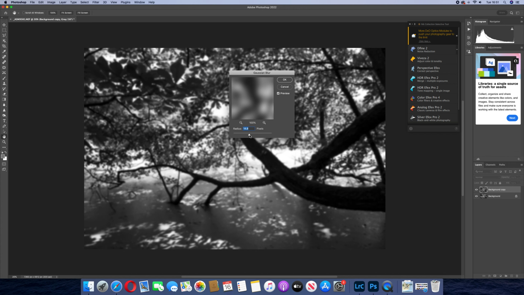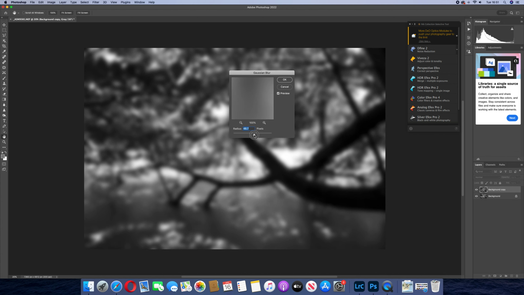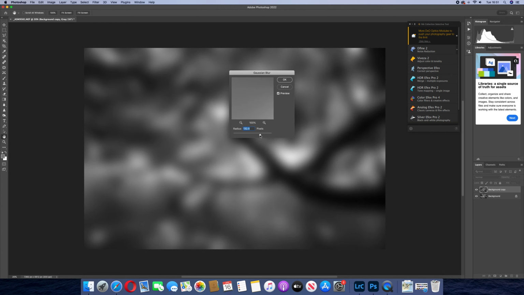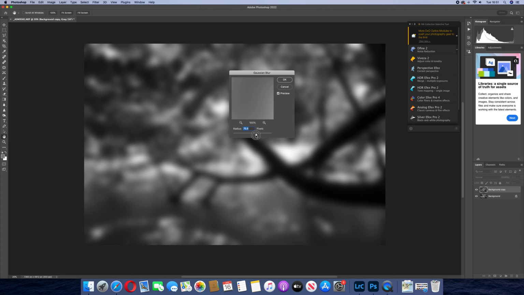I'd suggest somewhere in the region of maybe 50 pixels radius. You can have more, but it might be a little too exaggerated, so I'm going to go with around 60 and click OK.